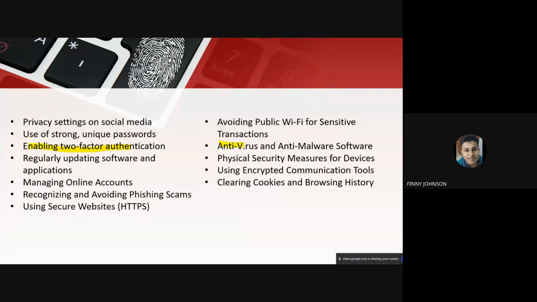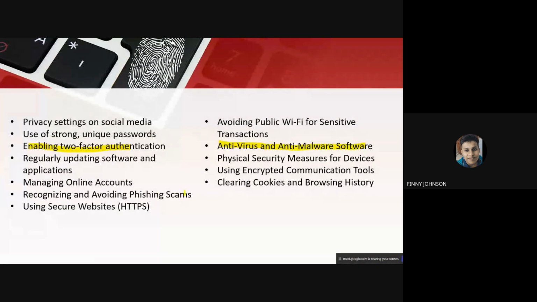So antivirus and anti-malware, these two points are almost the same. You need to update both your antivirus and your software. Next, managing your online accounts. I know many people, including me, have many social media accounts and email accounts which we are not even using. Two or three of mine are disabled or deactivated, but there are still some I need to disable. I suggest you all, if you're not using an account, disable it, because there is no need for it. Sometimes you may end up in trouble.